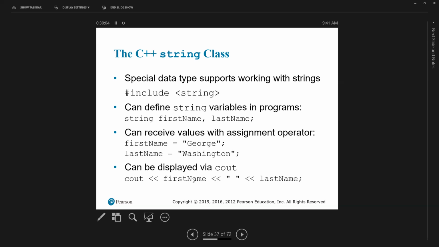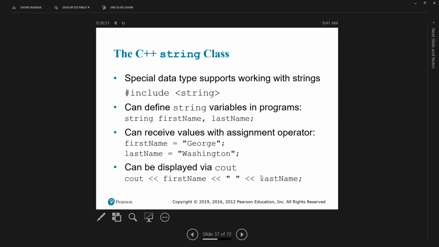So if you do a cout, if you wanted to print the first name, then you would just put the name of the identifier, the variable, and then this puts a space. I know that looks strange and you're probably saying, what does that do? This will actually put George, and then this will put a space and then Washington. Because remember, if you don't put this in here and you just put first name, arrow, arrow, last name, it'll put George Washington right up against each other and you won't get a space.